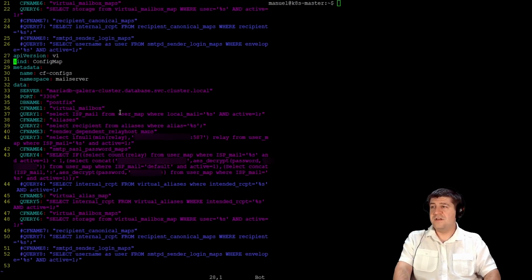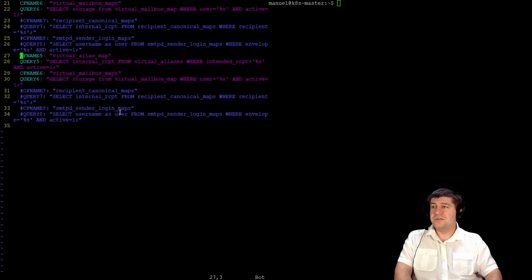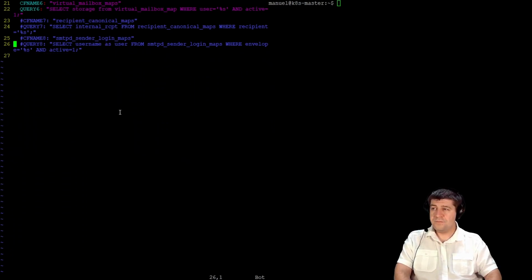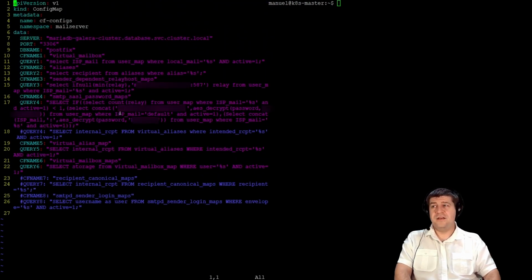We have it in here twice, so we're going to delete everything down here and start at the top. As you can see, this file is really straightforward. We have a kind config map. We call it cf configs. It is deployed in the namespace mail server, and the data looks as follows.